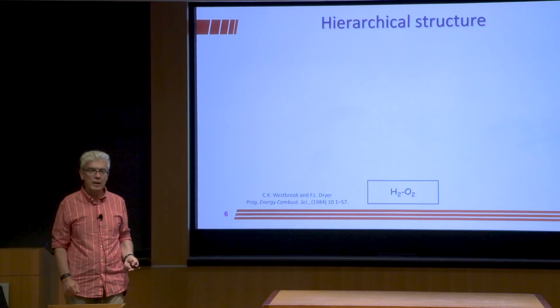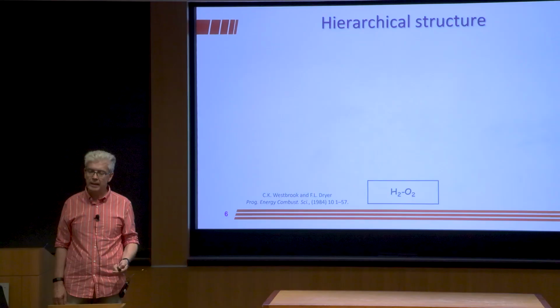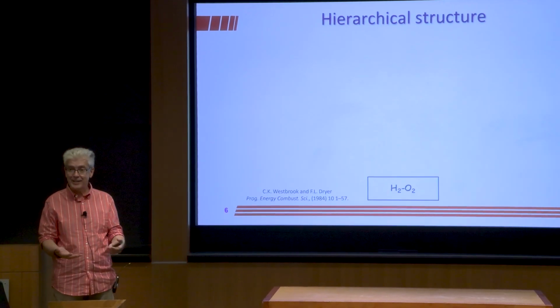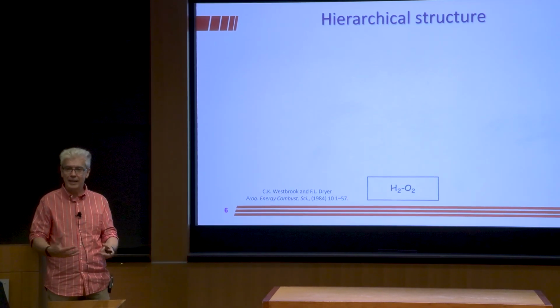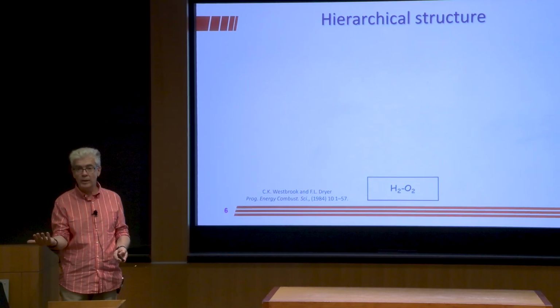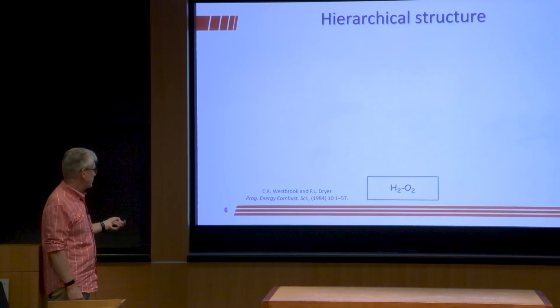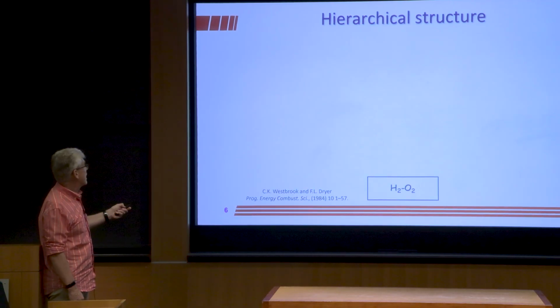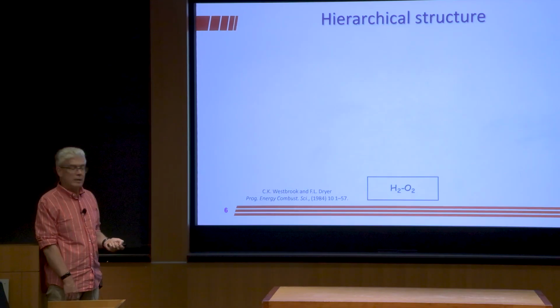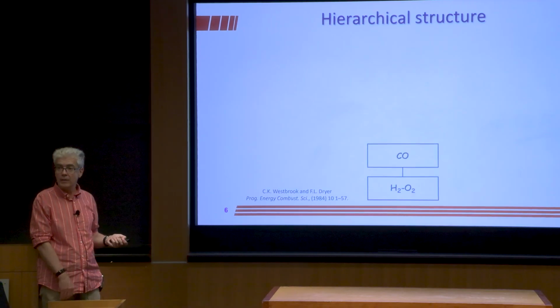And then typically for any hydrocarbon, the mechanism is built in a hierarchical way. A hydrocarbon is what it says on the tin: a molecule that has hydrogen and carbons in it. And oftentimes now we're looking at oxygenated hydrocarbons, and now we've moved to ammonia, which I'll be talking about on Friday. But it was actually Charlie Westbrook and Fred Dryer that published this hierarchical structure diagram back in 1984 in a paper in Progress in Energy and Combustion Science, which described this hierarchy of chemical kinetic mechanisms.